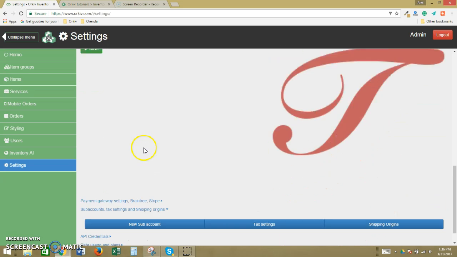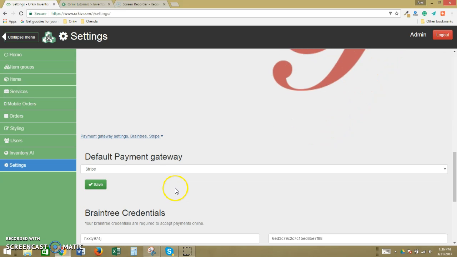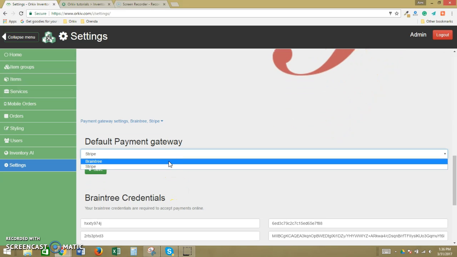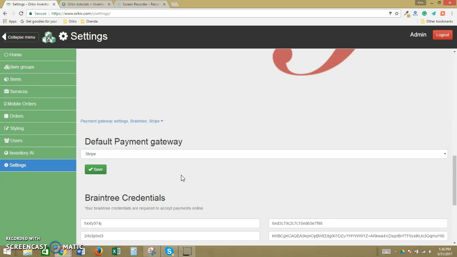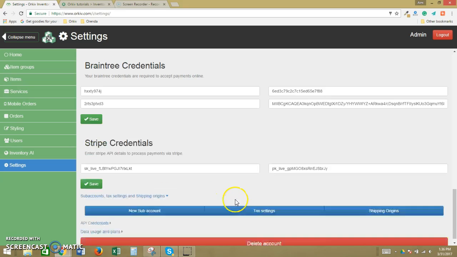Eventually, you will want to set up your payment gateway, which you can default with either Stripe or Braintree. Those are two of the leading online payment gateways currently. It makes it really easy to allow customers to check out, as well as retrieving their information if they've already checked out before, to allow a more seamless transition on the payment process. Once you have an account, simply go ahead and edit your settings here. Don't worry, these are not live keys, so you won't get anywhere if you plug them in.